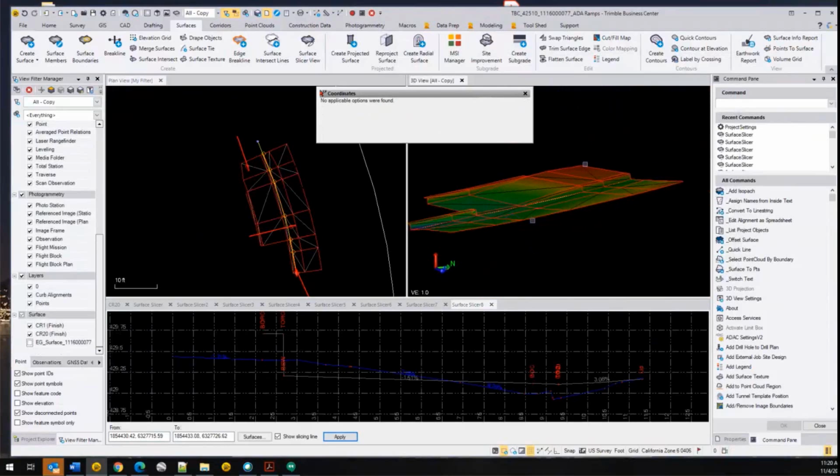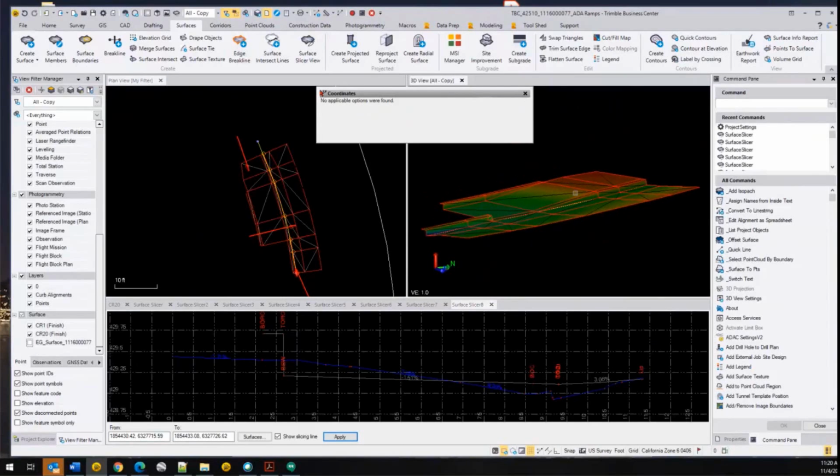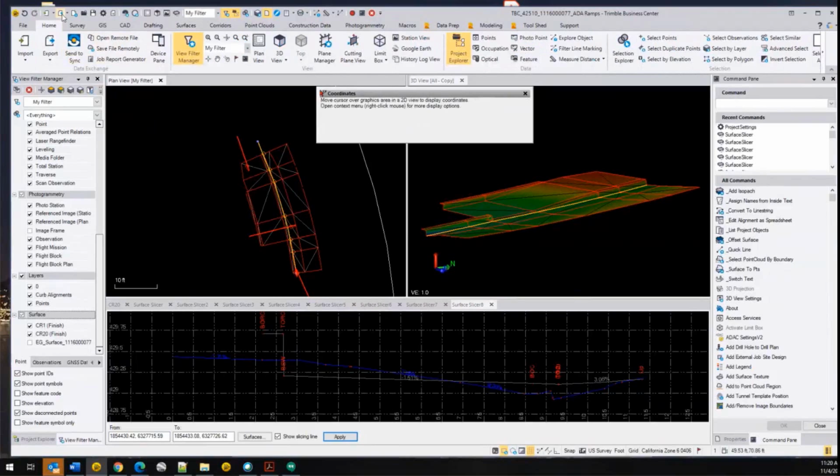Ultimately, I think we're going to have macros that handle that sort of thing for us if we can't get TBC to fix it. But for exporting, this is the setting that I use. I get rid of our sampling, and then we go right to export.